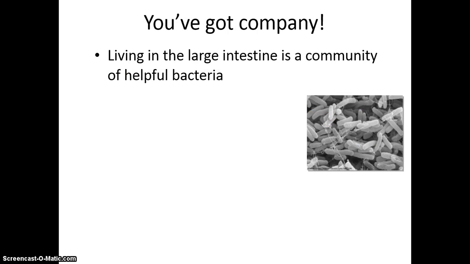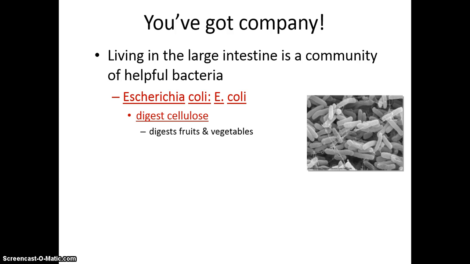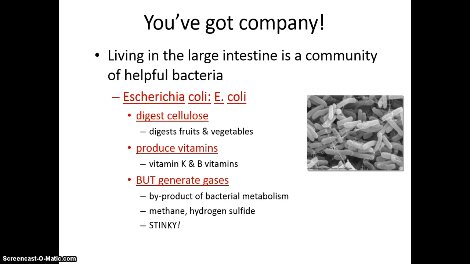In your large intestine, you also have a large community of bacteria, and many of these are helpful. We're only now learning about how helpful they are, but one we do know is in there is E. coli. It actually will digest cellulose, fruits and vegetables, and produce vitamins. So this is a good example of a symbiotic relationship where we both help each other out. They do generate some gases, so you can blame the gas on them.